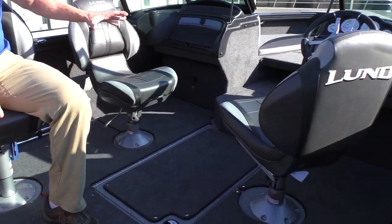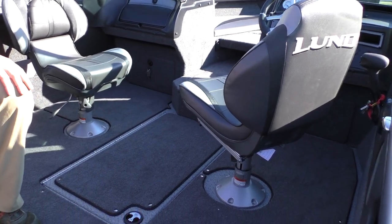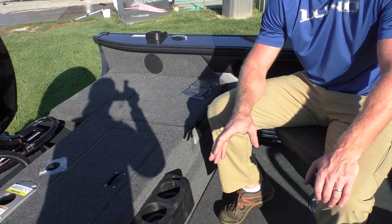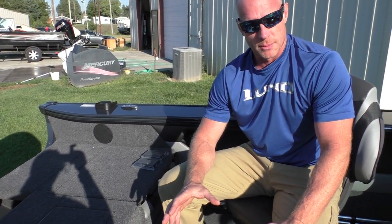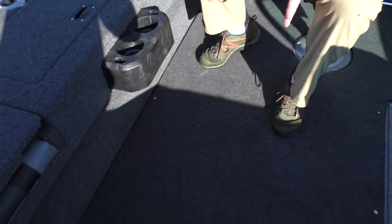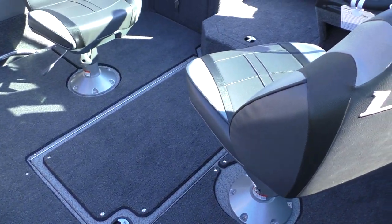Your crossover comes with three ProRide seats. We always upgrade these to the AirRide pedestals so you can adjust the height and they've got a shock absorber. Some families add a fourth seat, and we always try to keep extra seats in stock. We always do the vinyl floor with snap-out carpet. A common question is why not marine mat — my opinion is the carpet is more durable, and the biggest issue with marine mat is it's so light that if you don't have your travel cover on while towing, it will just blow up and fly out into the ditch. This snapping carpet is heavy enough that you don't have to worry about that.